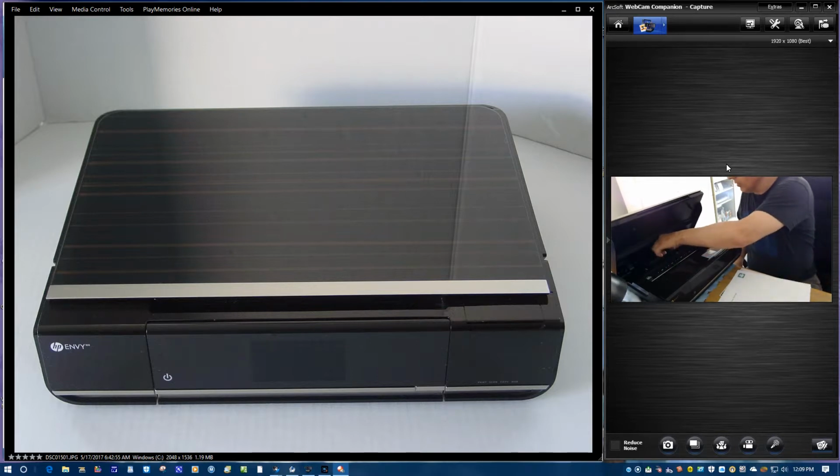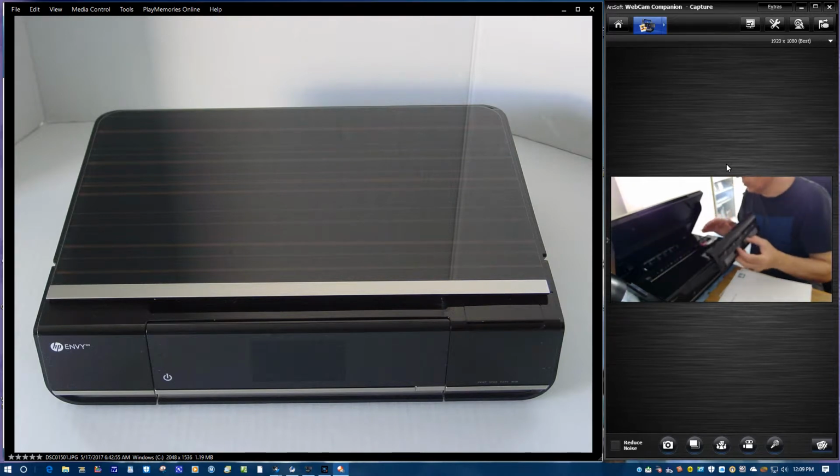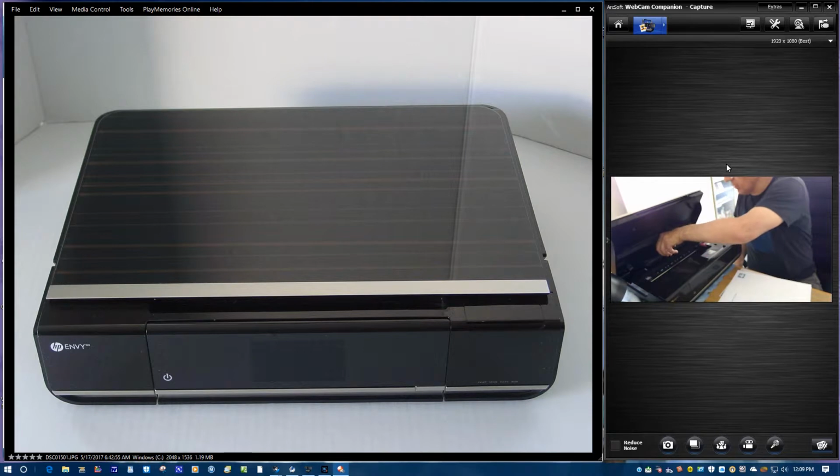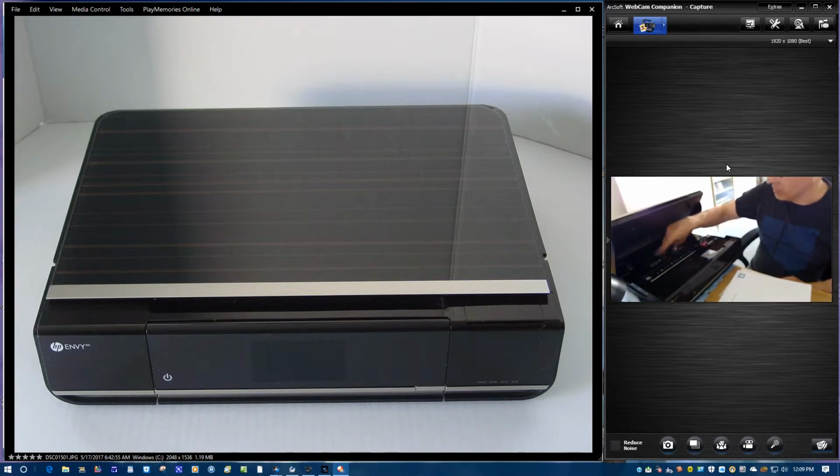I don't know if this printer is a duplex. I don't think it is a full duplex, but it may be. If you do have a jam within the printer, there's nothing in the back to take it out. It's done through the lid. You would have to open up the lid to get out the paper if it got jammed in here. Getting in here is a little tricky, so make sure you take your time doing it, and make sure you lock it. When you remove any paper, you have to push these two clips in, lift up, and pull out.